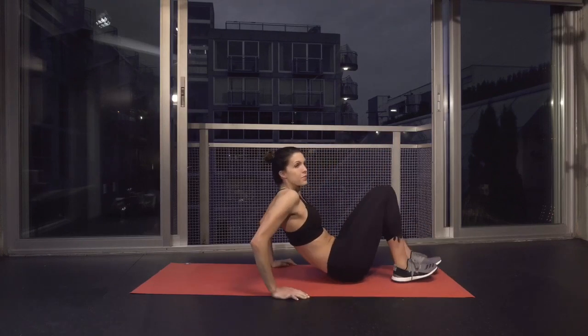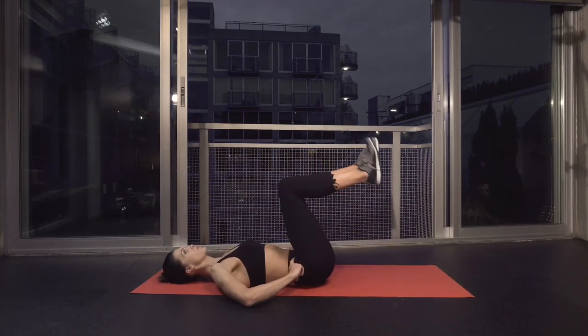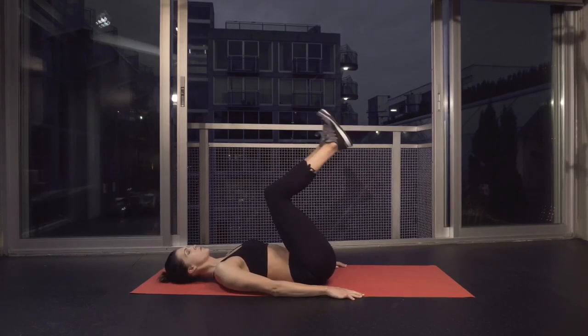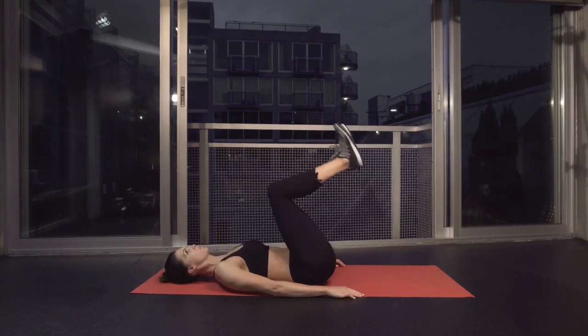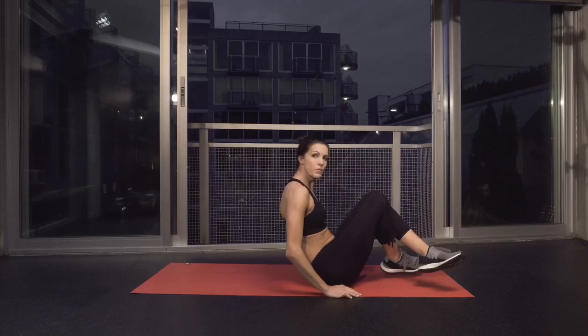All right, so you're gonna roll down onto the ground, get comfortable, relax your head and shoulders, and then as you're raising your legs up in the air, think about your abs as a piece of paper that you're folding in half from the middle. So you're trying to fold the lower half into the top half. And I find that while you're thinking about this, you consciously wanna be aware that you're not activating your hip flexors, that you're using your lower abs every time.